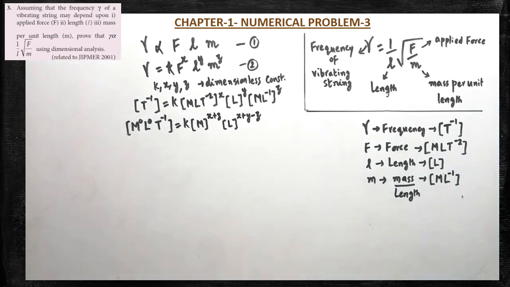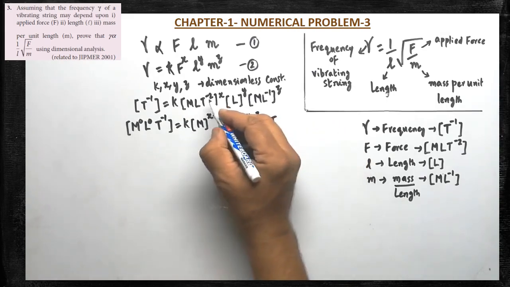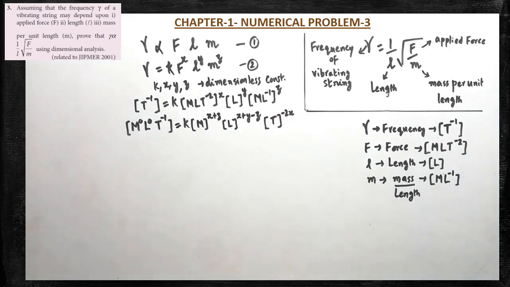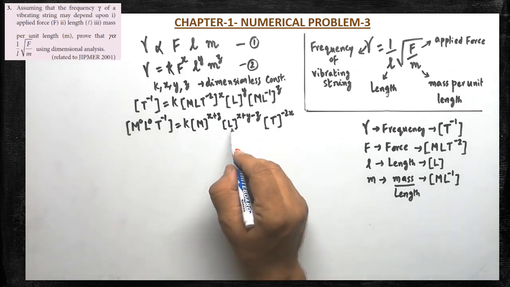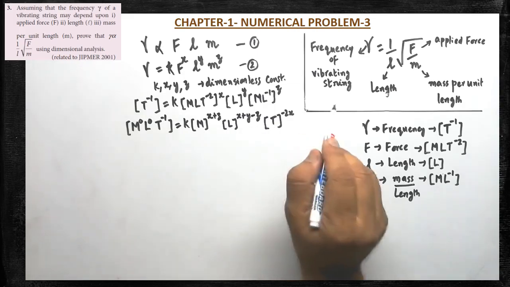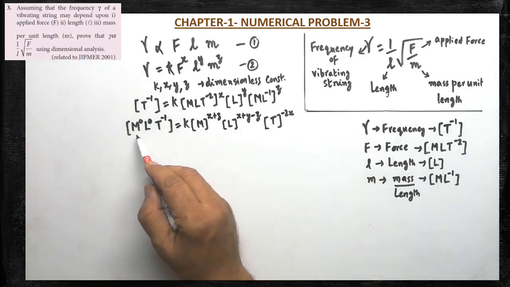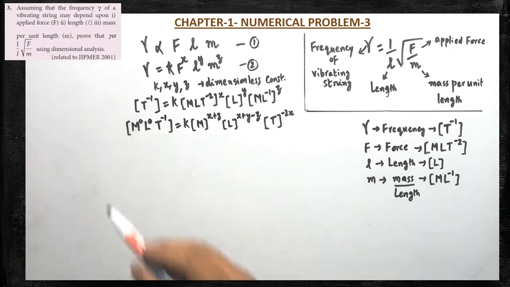So you have to write the powers. What is the last factor? T. Here T is there. Multiply minus 2 into x, minus 2x. Like that you have to write. In the other two factors T is not there. So the powers of m, the powers of L, the powers of T are all chosen and added. Now we have to compare the powers of m in LHS and powers of m in RHS. Both have to be equated. Just for the sake of you, I am comparing. Look at that.